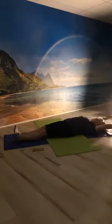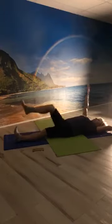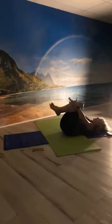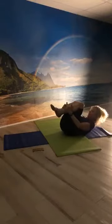Once we've made it down, we simply stretch out by pushing out through the heels. Reach out through our fingertips. And then pull the knees into the body for another nice tight hug. Press down through the back of your ribs. Let's round up into our C shape.